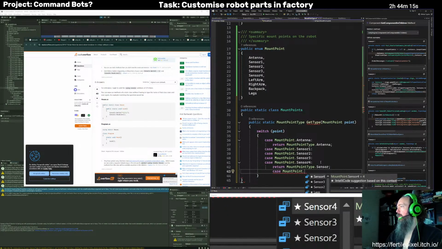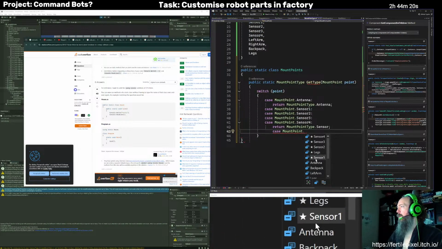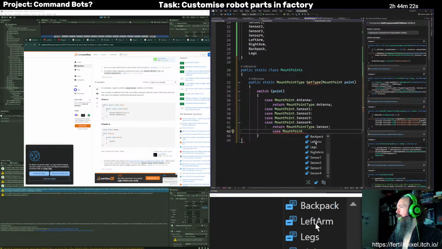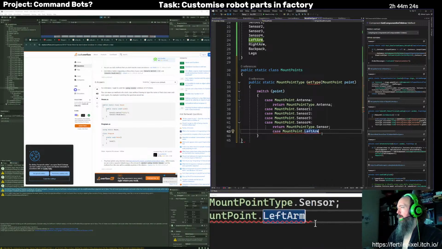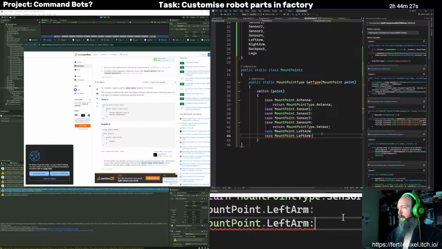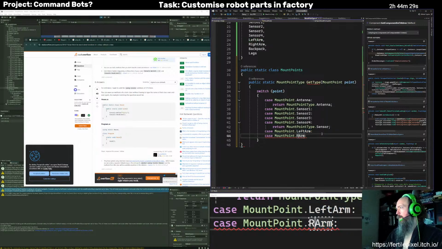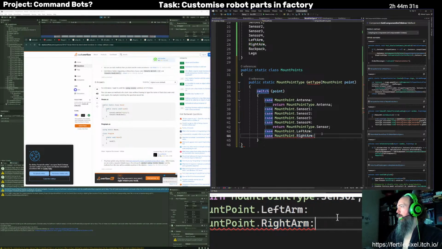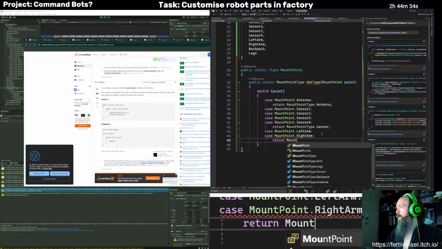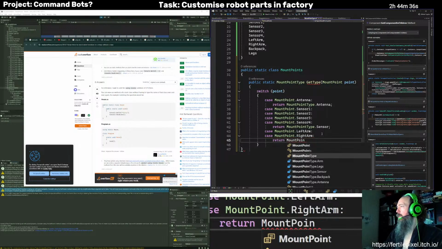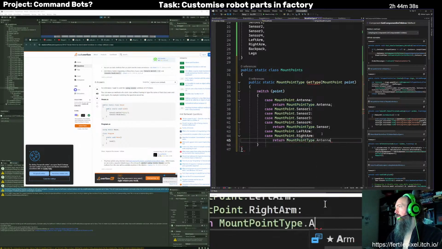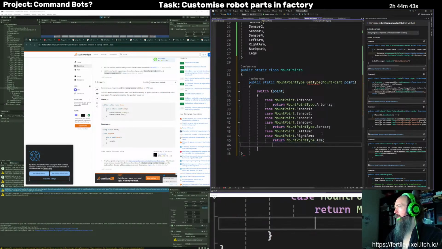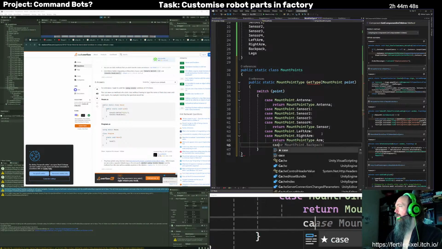Okay, now left arm, right arm. Magnifier is covering up that. Okay, I got some arms, and then we just got the backpack and the legs.